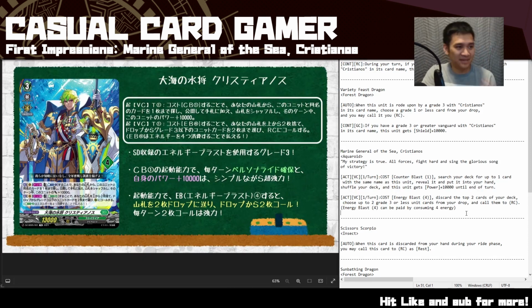I was memeing that maybe we'll get cards that delay their call until after your Vanguard with Cristianos in his card name is attacked, but I think that probably is going to make things a little too complicated, especially for a fundamentals deck such as this one. But we do have all right support coming out right away in the commons, so it's all right. I don't think it's complete trash.